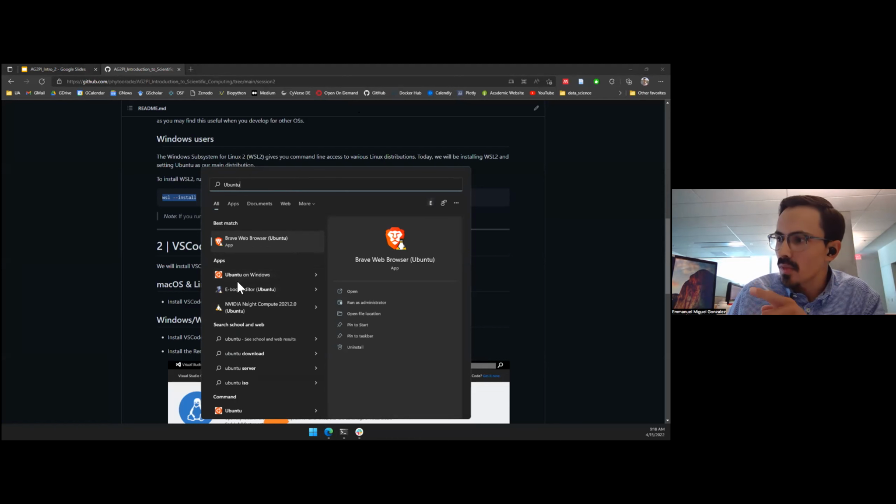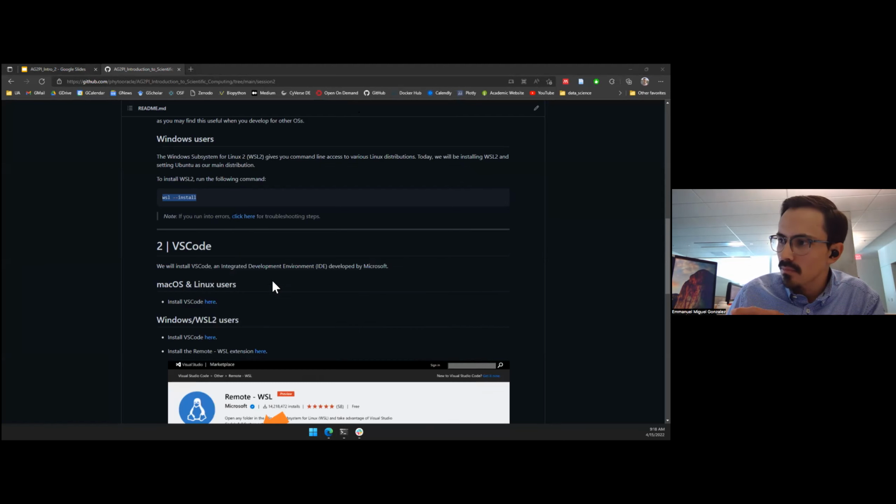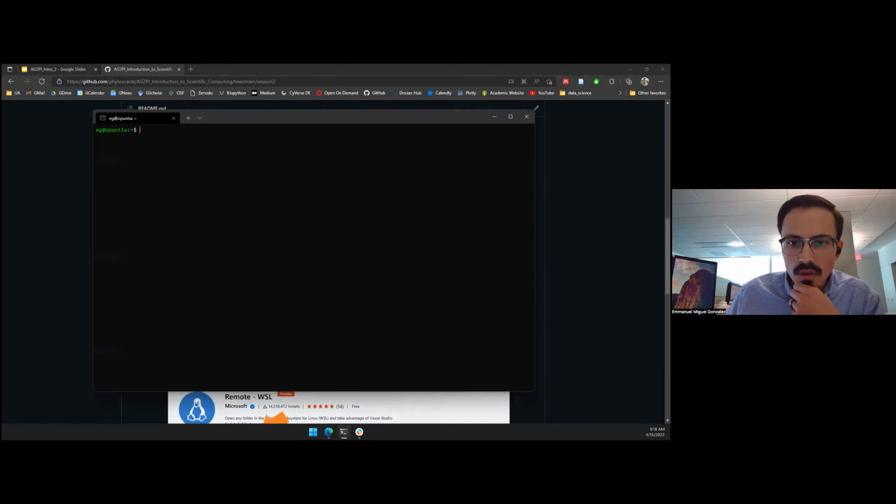So you'll see Ubuntu on Windows. Okay, so let's go ahead and click there. And what will come up is this terminal here. So again, I'll pause for a few minutes, let everyone access that.